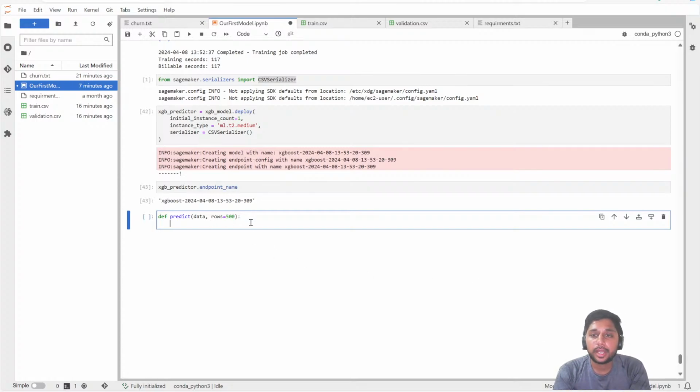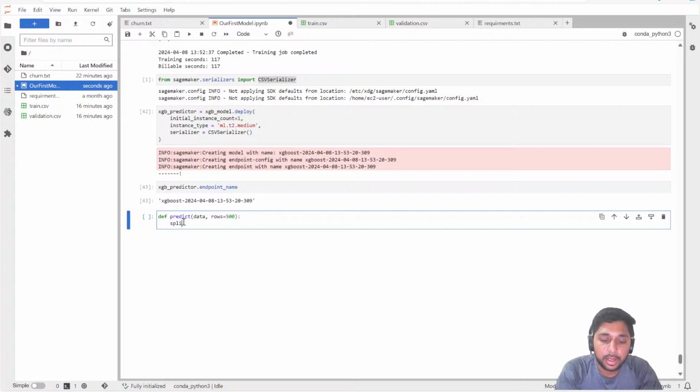Inside this function we have to define what we actually want to do. We are going to first split our input data, the test dataset, into smaller arrays, with each array containing a maximum of the rows we have defined here.